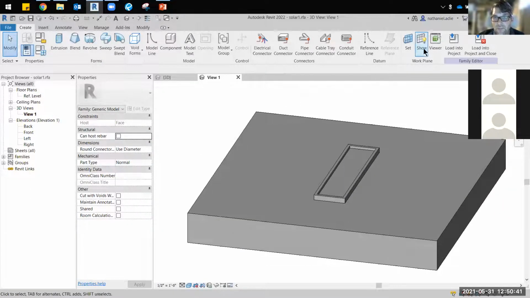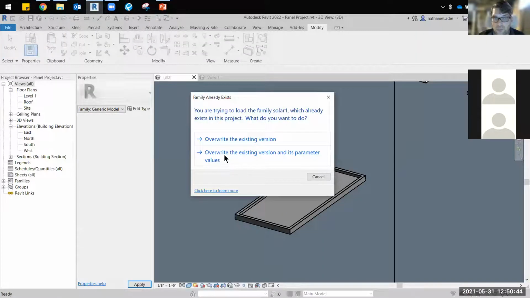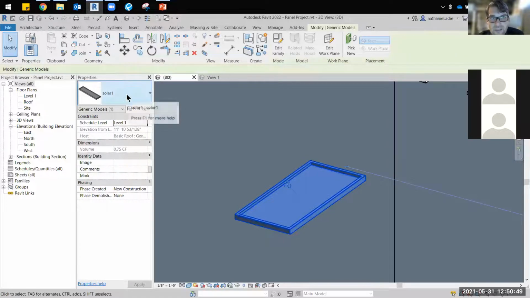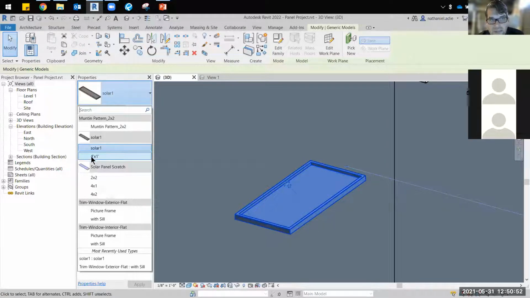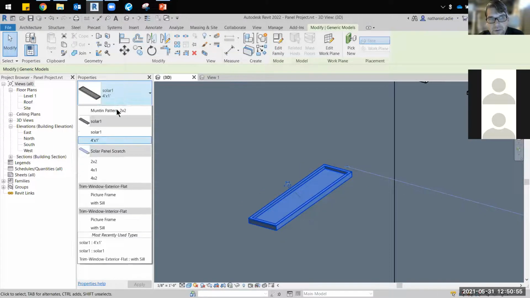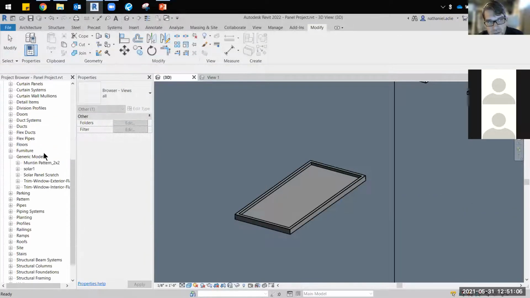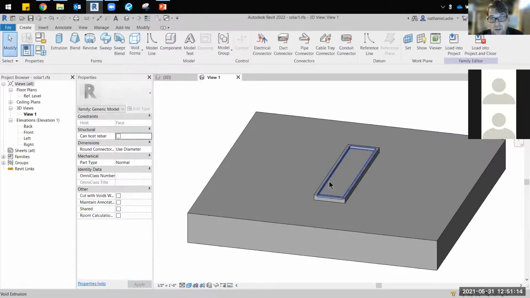Let's load this in the file again. So I'm trying to go through all the little pit stops. So what happened was in this file I just loaded in, I added a new type. But that file already was in there and it already had the 4 by 2 type. So it can be a little confusing. You might have to balance between the family that's already loaded in the project. So if I come down here, I've got solar, now I've got 2 types of that solar panel, versus this family here, this is the actual family. So there's a little bit of balancing there. I just wanted to show you.